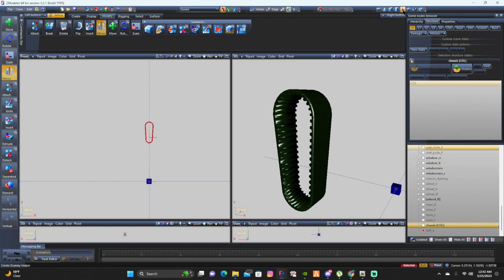So now going forward, let's move to the next spot because I'm trying to make this quick. You need to make a dummy called miscellaneous_Z. Boom, you're done. Drag that inside your car. Drag the belt inside your car. All right. Highlight just the belt only, not the miscellaneous Z dummy.